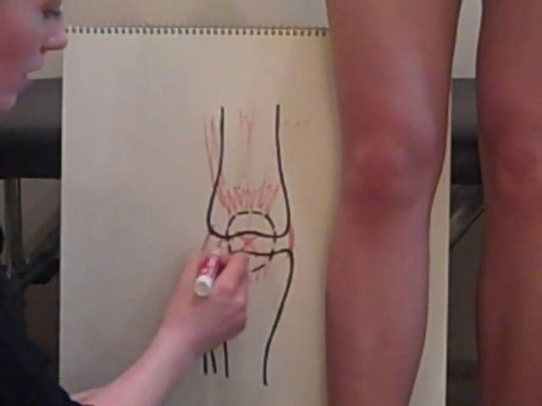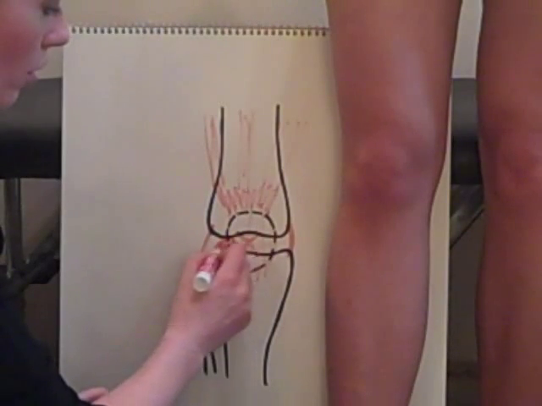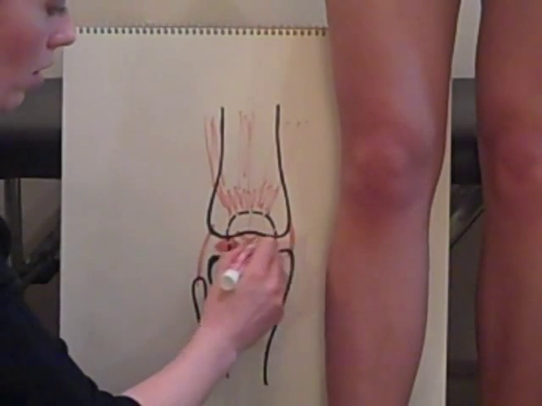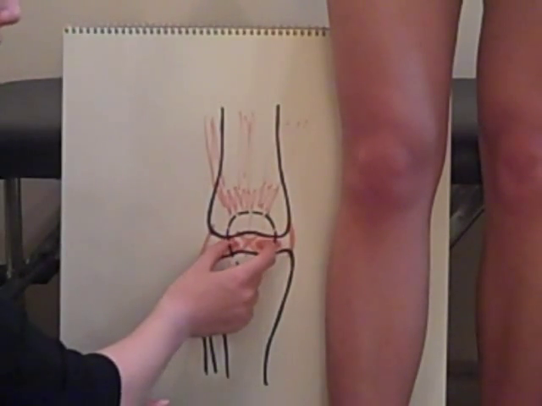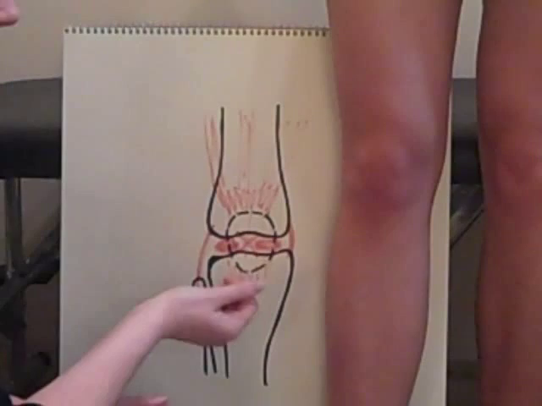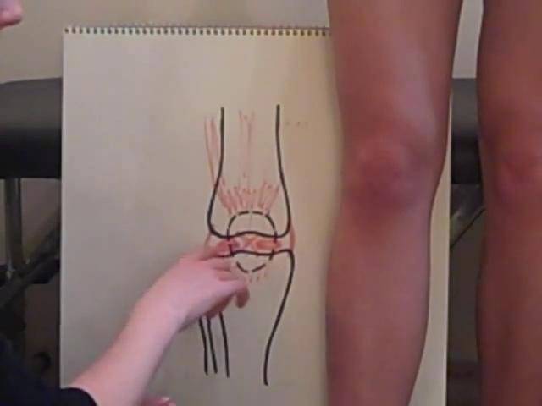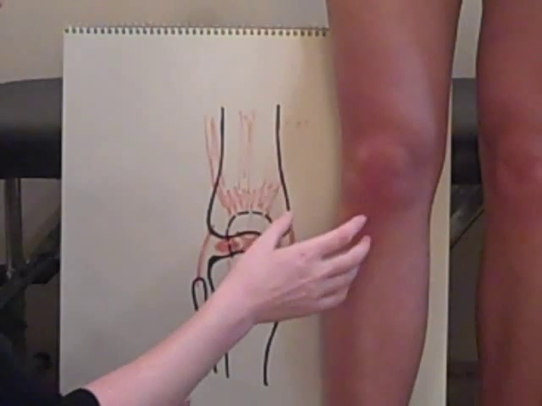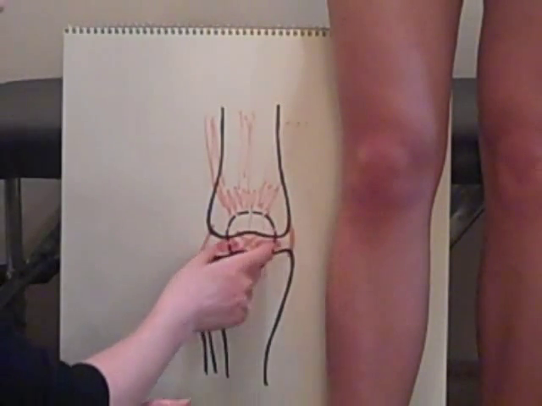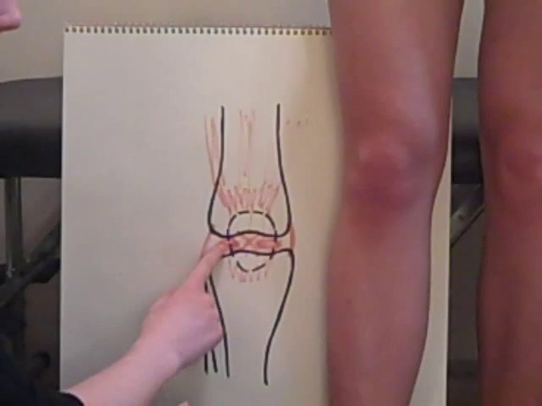The other thing you have inside the knee are 2 big cushions called your meniscus. You have 2 of those, and if you have an injury to those, they tear. You may have a small piece that breaks off, or there may just be a tear in them, and that's a cartilage. So when you're running or walking, you may feel a catching, a popping, a very sharp pain on the inside, and that could be meniscus damage.